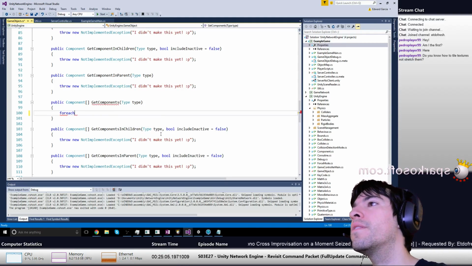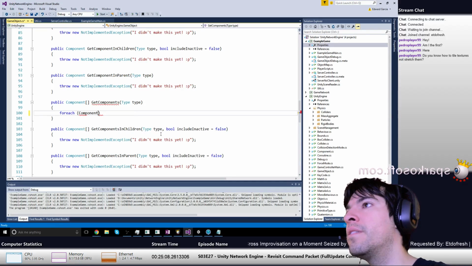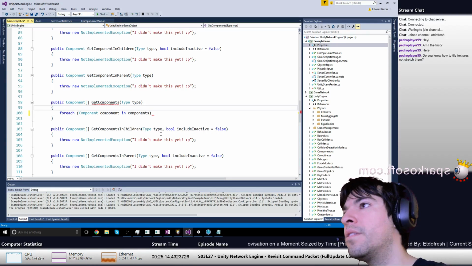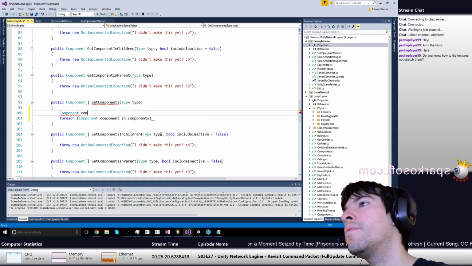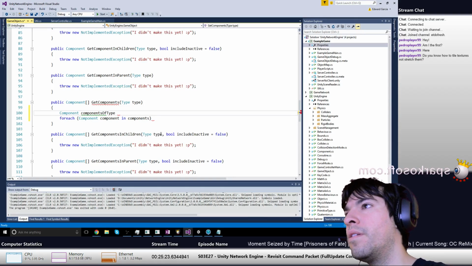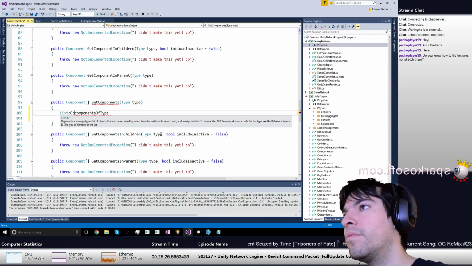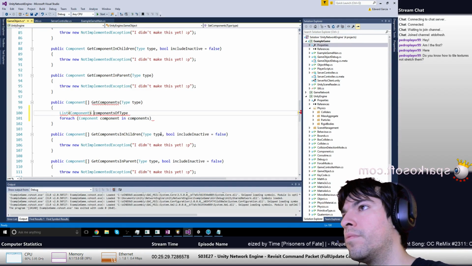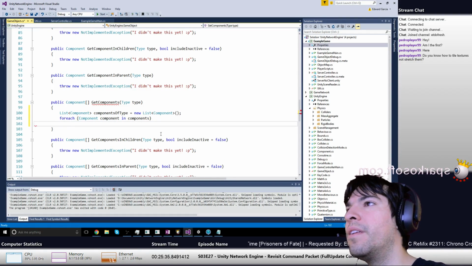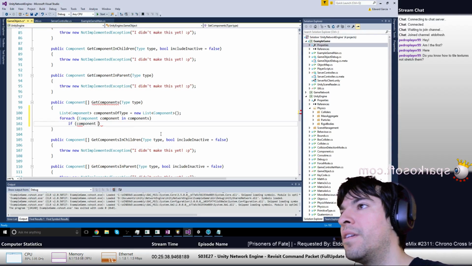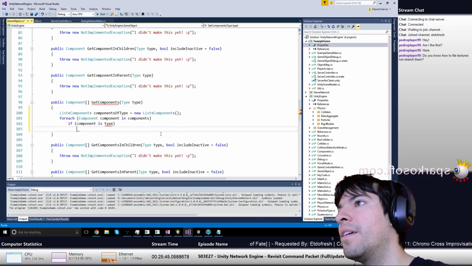For each component in components, components of type equals new list of components, and then for each component, if component is type, return, not return, components of type dot add component.